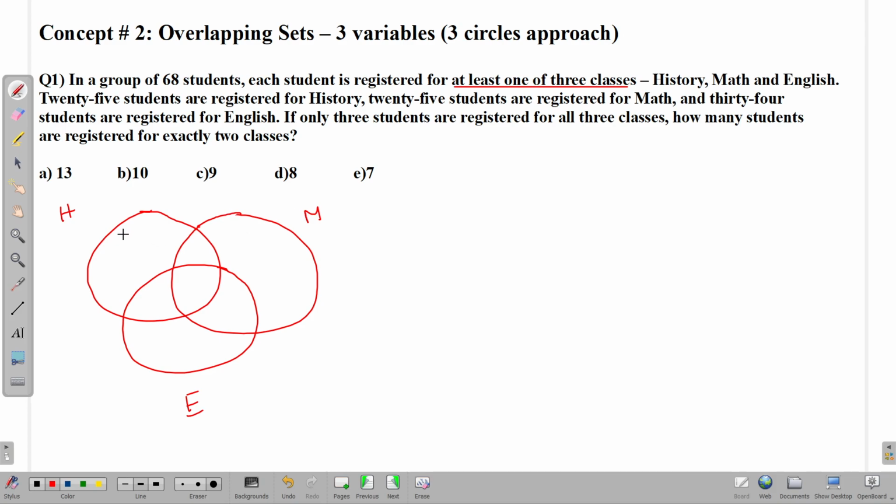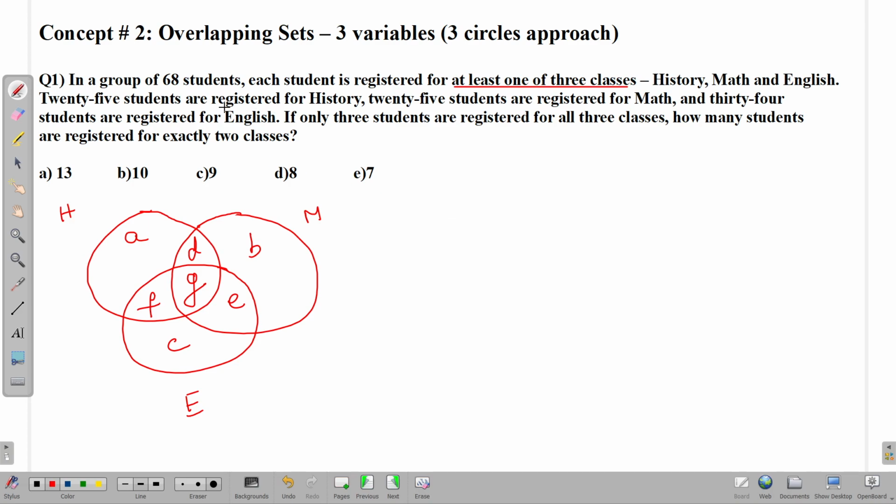So what I do is all the single ones go A, B, C. The overlaps D, E, and F. So what does A mean? A means only history, okay, and G is all three. So the students who have taken G have taken history, maths, and English. They have taken all three subjects. Someone who's only C, the number of students only C, they're only English. They're not doing history and maths. They're doing only English, right?